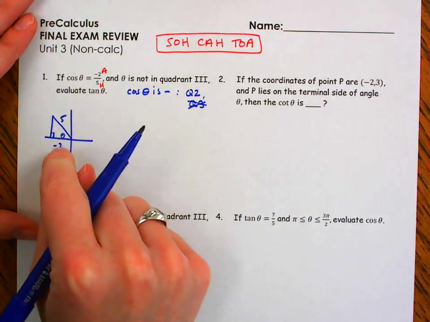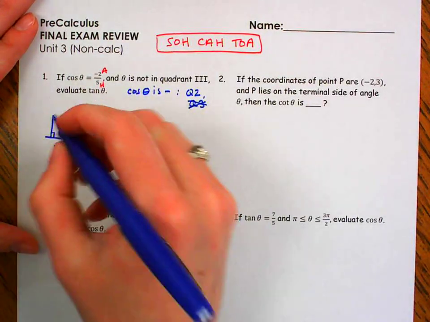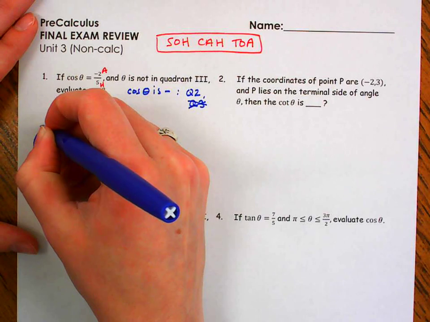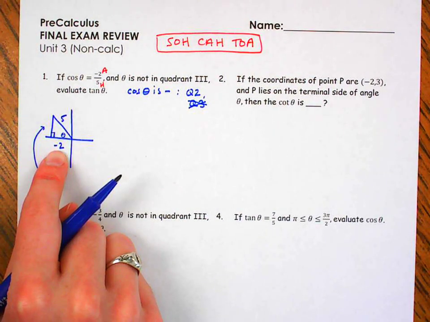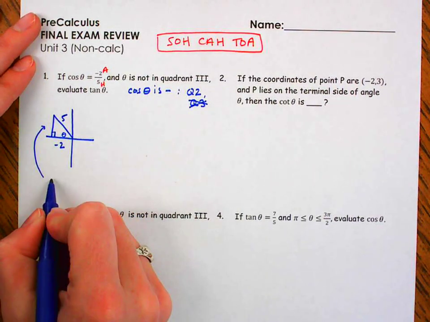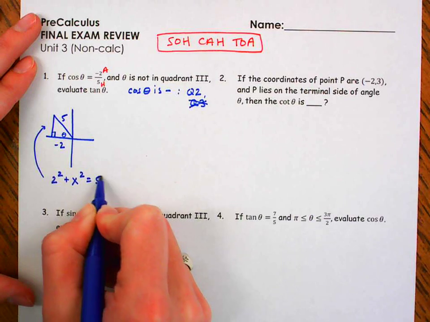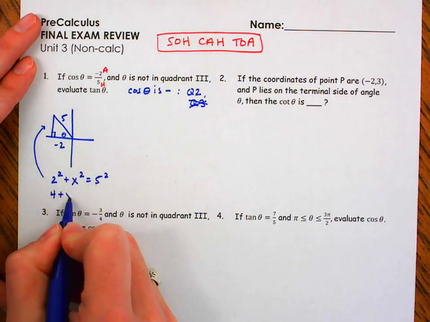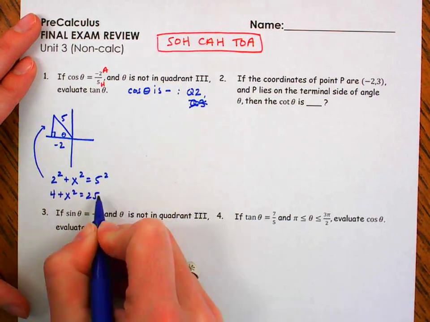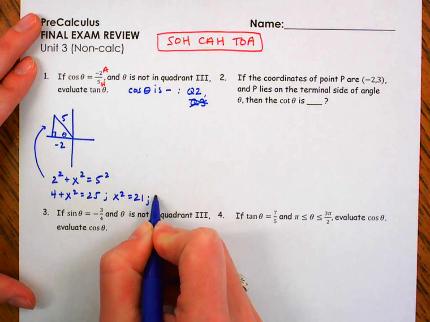Okay. Which means if I need O and A, I'm going to need this side over here, and I'm going to solve for that side using the Pythagorean theorem. When we use the Pythagorean theorem, we're using the length. So I know this is backwards 2, and that's going to be important for the sign of our answer. But when I'm doing the Pythagorean theorem, I'm just going to use it as 2. Remember, when I do the Pythagorean theorem, the hypotenuse has to be on the side by itself. So I'm going to subtract 4 on both sides. And then I'm going to take the square root.